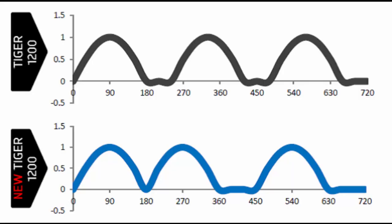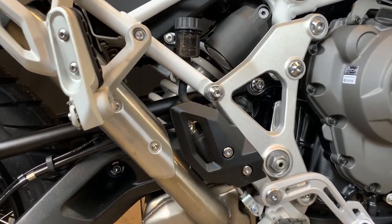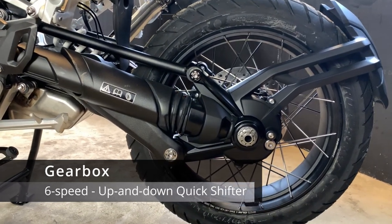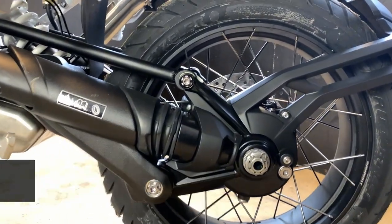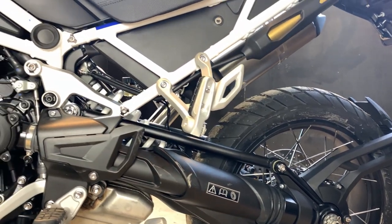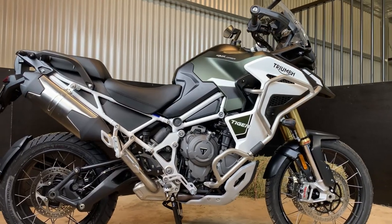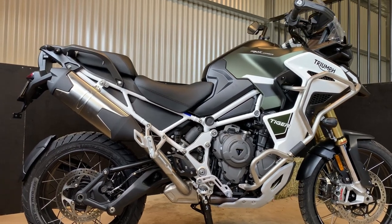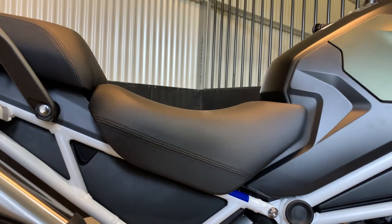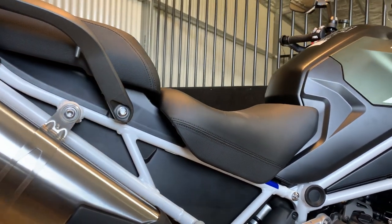Like the Tiger 900, the Tiger 1200 uses the T-plane crankshaft design. Triples are famous for delivering thick, syrupy mid-range torque and then, in the upper revs, a frenetic top-end rush — that's what Triumph's T-plane crank delivers in this beast. The engine drives to a six-speed gearbox using an up-and-down quickshifter, easing your gear changes into an all-new low-maintenance shaft drive system. The new exhaust system supports the agility, performance, and mass centralization of the bike.